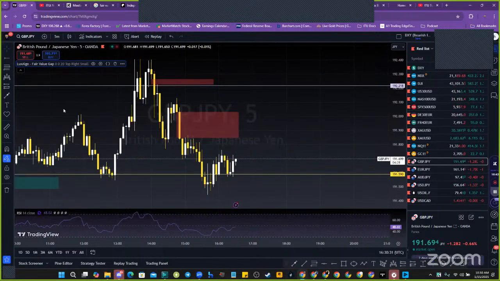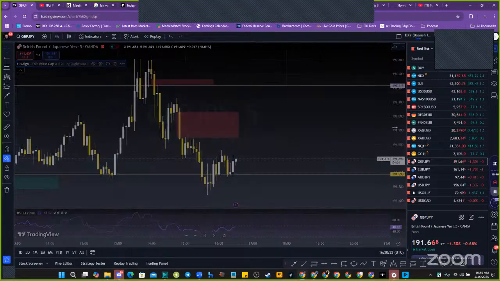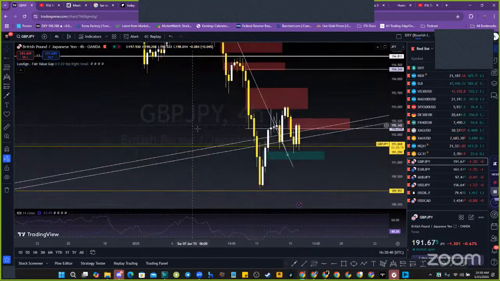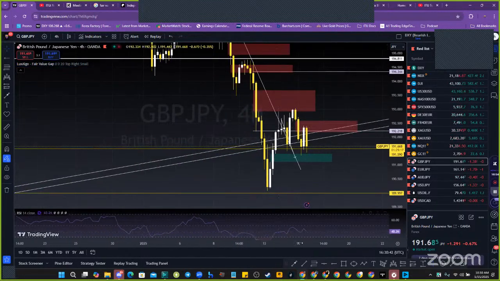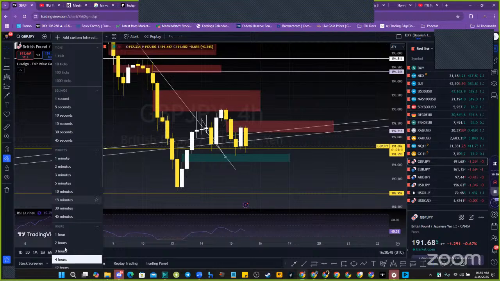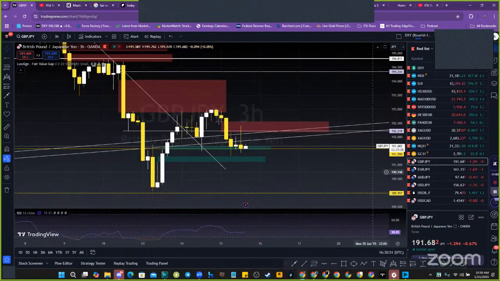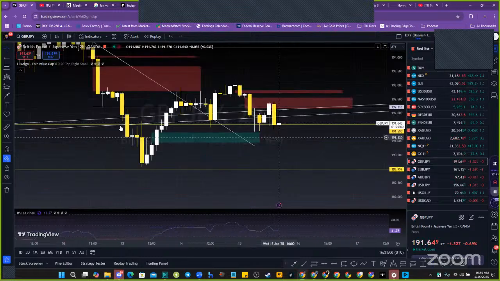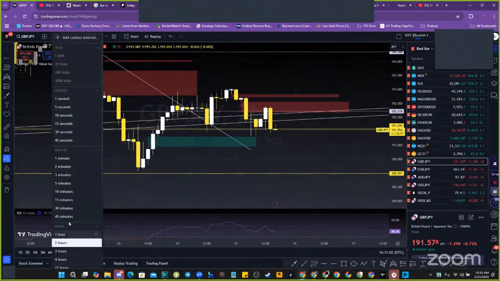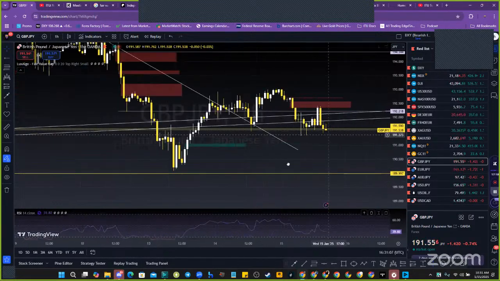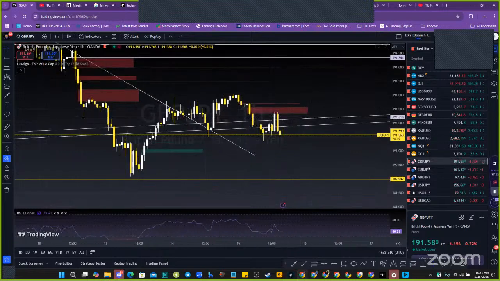All right, our yen pairs. Lovely, lovely yen pairs. And still really in the same location. GJ, we kind of got a head and shoulders idea here. All right, we got a strong rejection here in the 3-hour from that same fair value gap. 2-hour, nice bearish engulfing pattern. And then the 1-hour. So momentum-wise, things are still looking down for JPY.